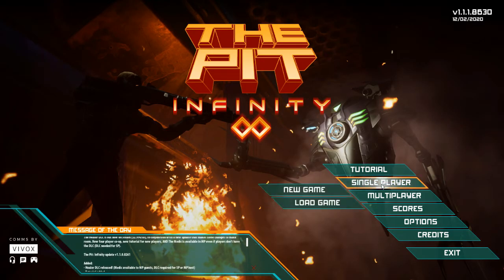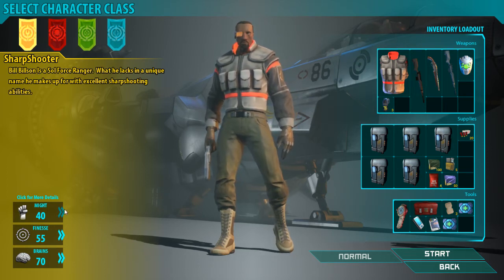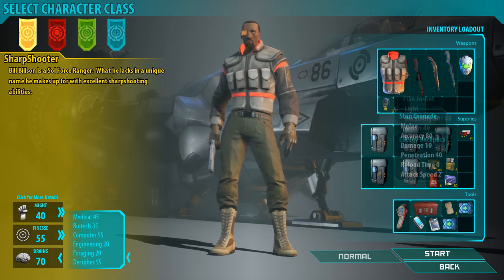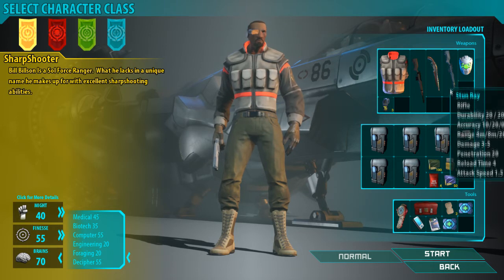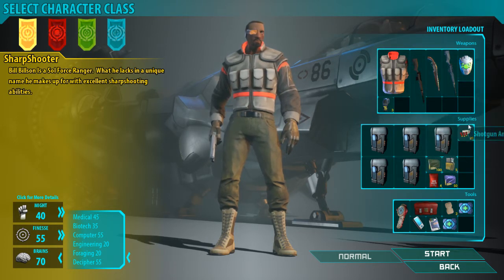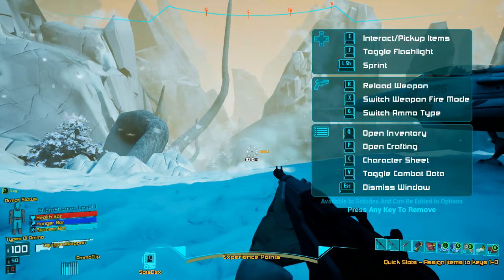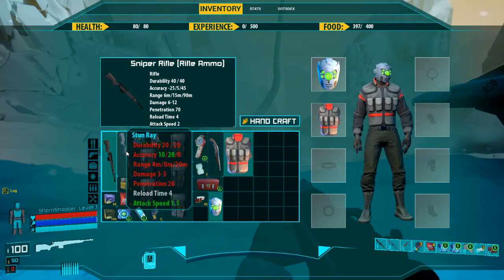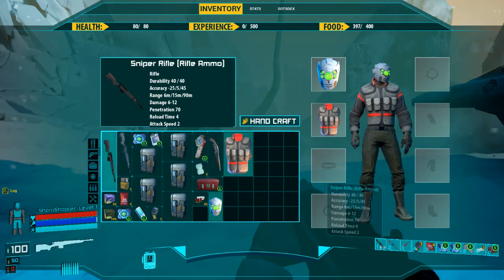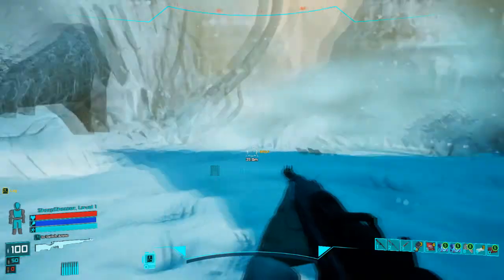Now that the game is booted up, go ahead to single player, new game, and you should see your new character. So here's my character, sharpshooter Bill Bilson. His custom stats down here, his custom items over here, his sniper rifle, his stun ray, which is apparently a rifle. I did not realize that. His targeting helm, his stun grenades, and everything he starts with. So if we can just go ahead and hop right on in, we can see our custom character in action. Took a little while to load, but here we are in the game. Here's our custom character. He comes equipped with his armor already. We have our sniper rifle, our stun ray, and our boomstick, and they actually automatically get put in here, which is very nice. And we can go ahead and play the game to our heart's content with our custom characters.